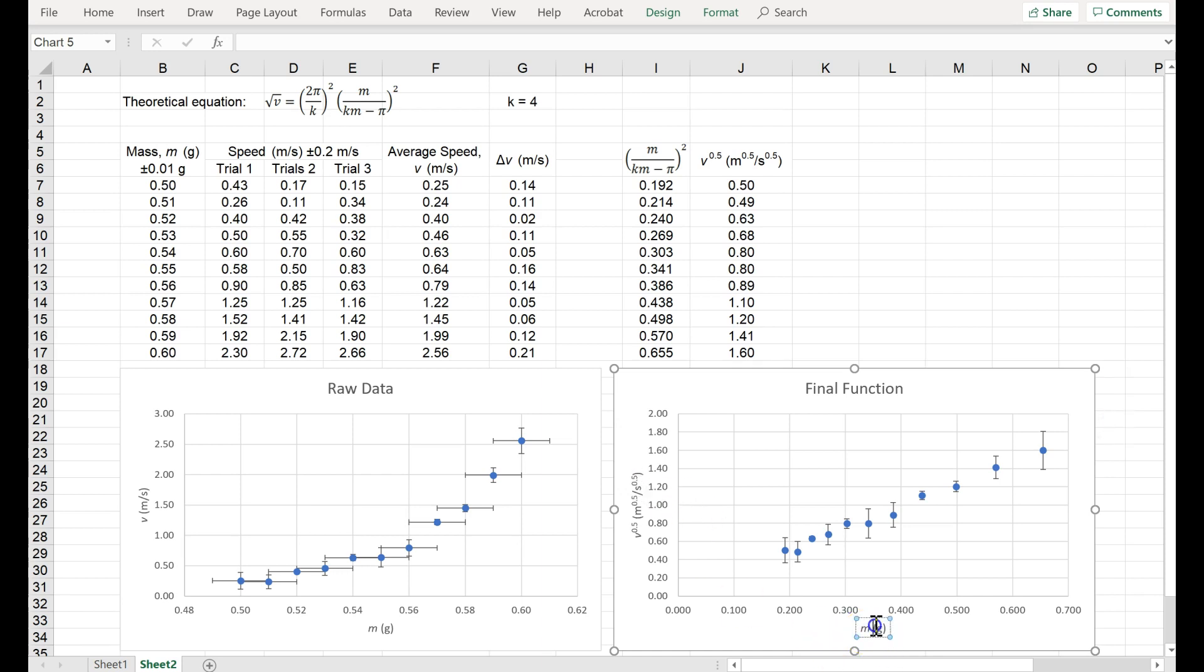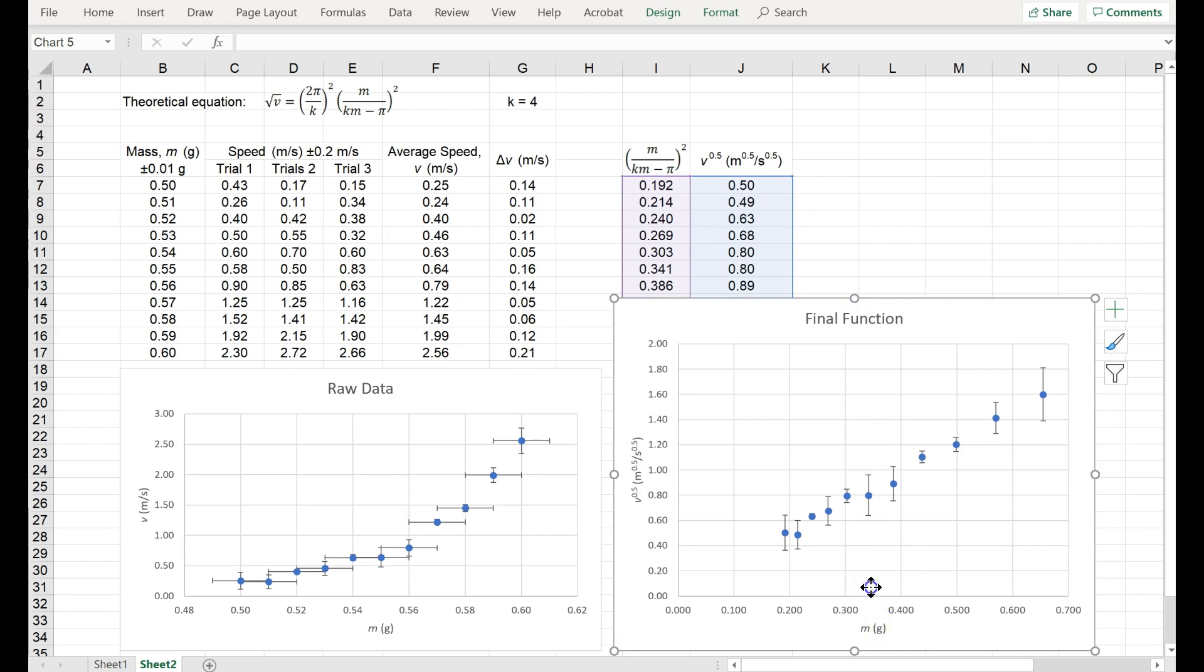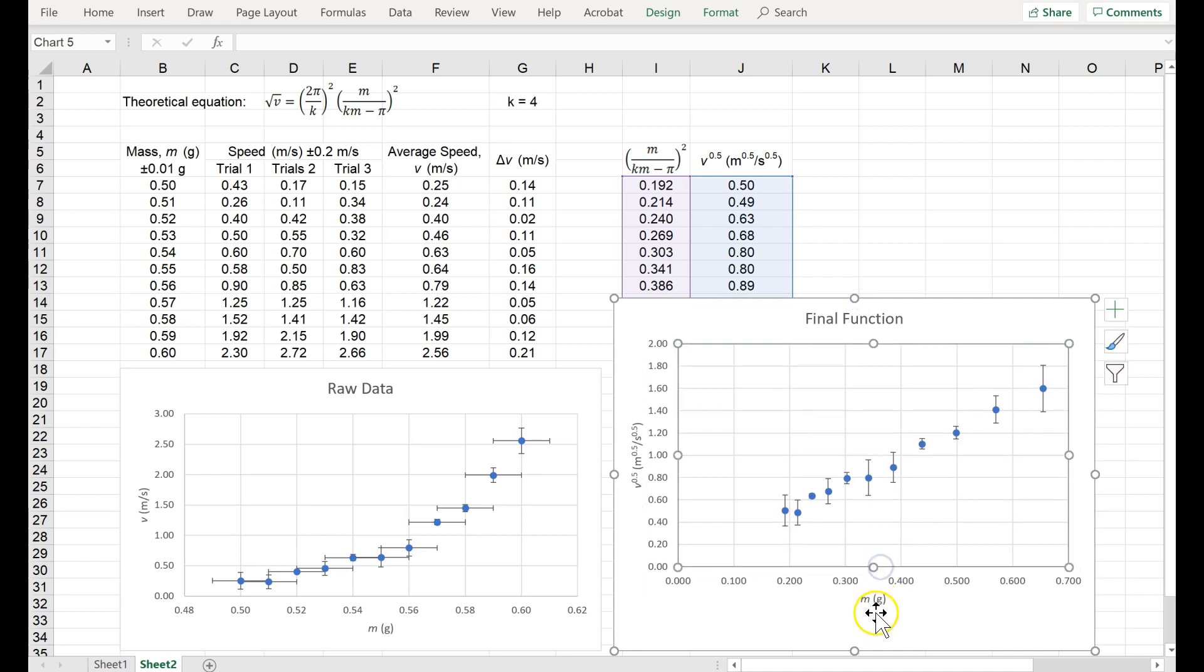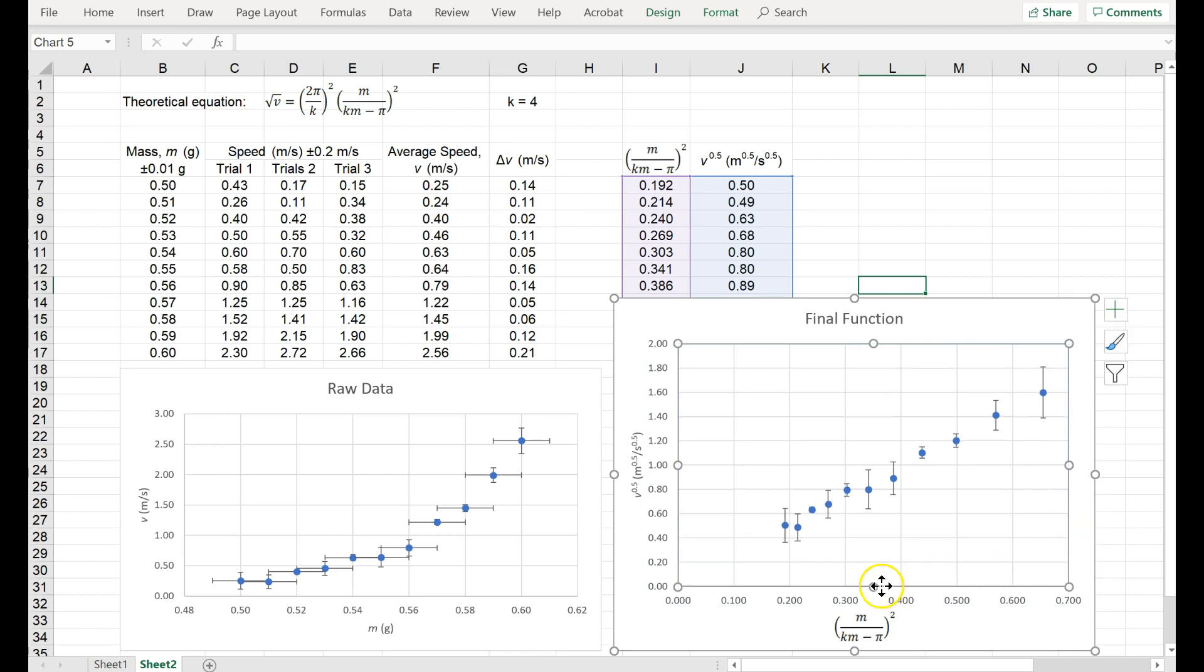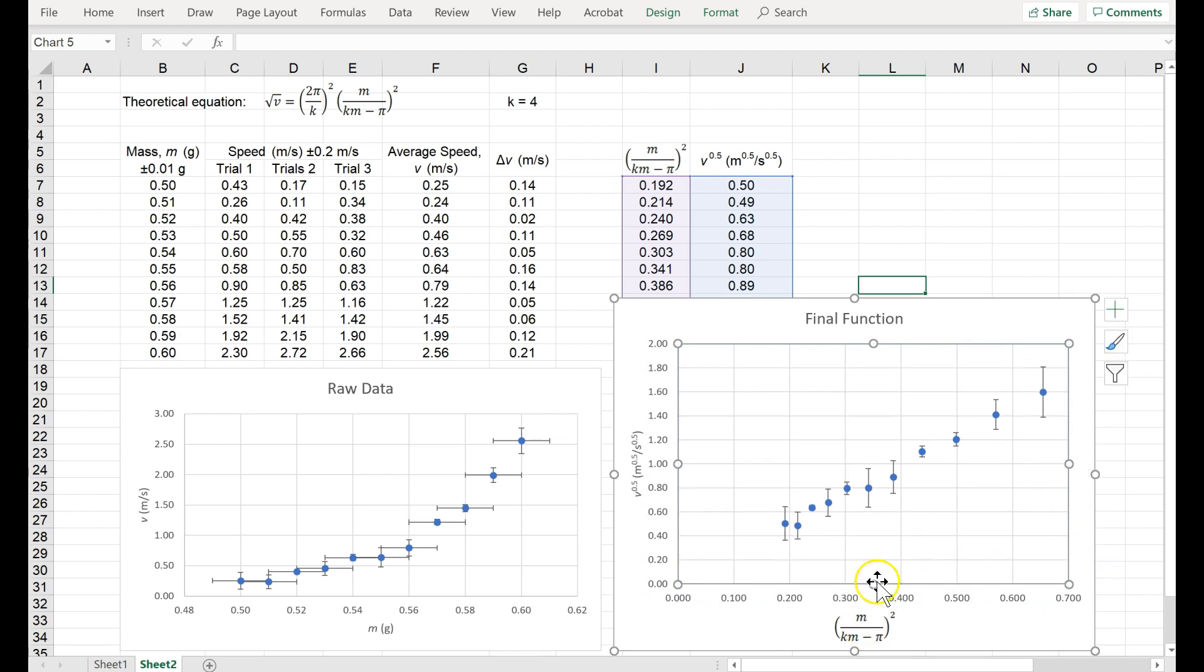And then this is, what do I call this? Well, you could just copy and paste this picture, you know, move this graph, move this up, delete the x axis title, and then paste it like that. That works, that's fine. Or, you could just call it x prime, you know, and then include the units, and explain somewhere in your report what x prime really means, what that is.